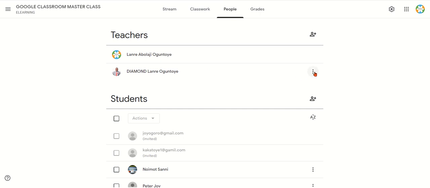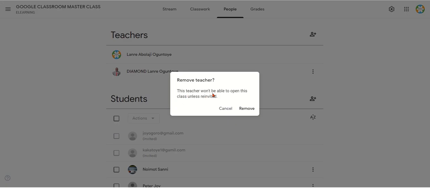Then I'll see the more icon, the three tiny dots. I click it. You can see email, remove, or make class owner. I don't want to make him class owner. I want to remove him. So I click remove. It's saying this teacher won't be able to open this class unless re-invited. So I'm removing him from the Google Classroom Master Course.